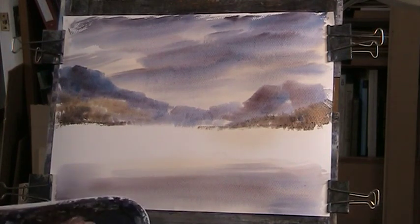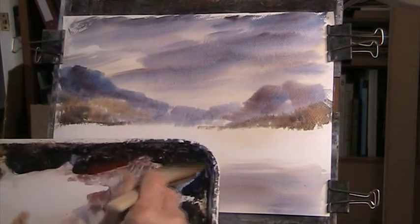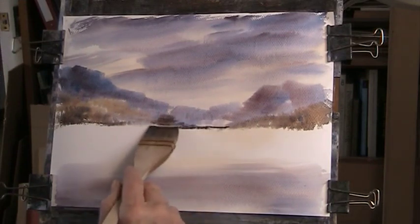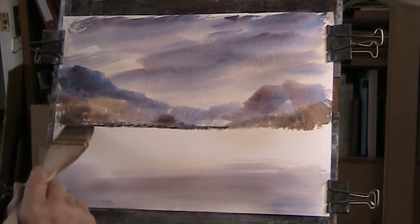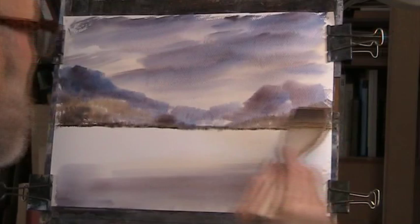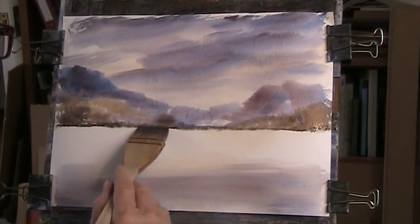That across. When your brush splits, just tip the tip of the brush in your water and just work it back to a nice flat edge, if that's what you want. Okay, now the paper's, the water's soaking in now. Let's just get that in there. So we're fairly straight in there.